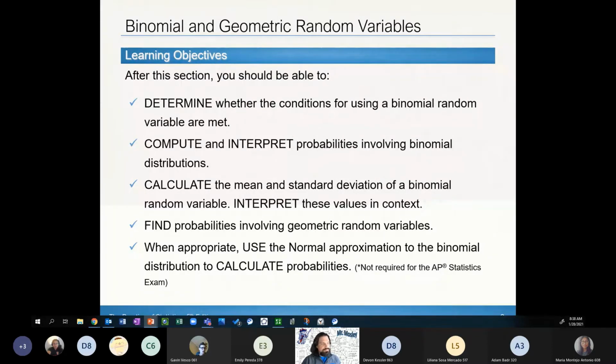However, do keep in mind anything in the book is fair game for the AP Stats exam. Just because they said it's not required doesn't mean a part of it might not show up. All right. So these are the things we're going to look at today. We're going to see some examples of some of these things, but not all of them. But we will see some examples of them tomorrow when we do our practice problems.